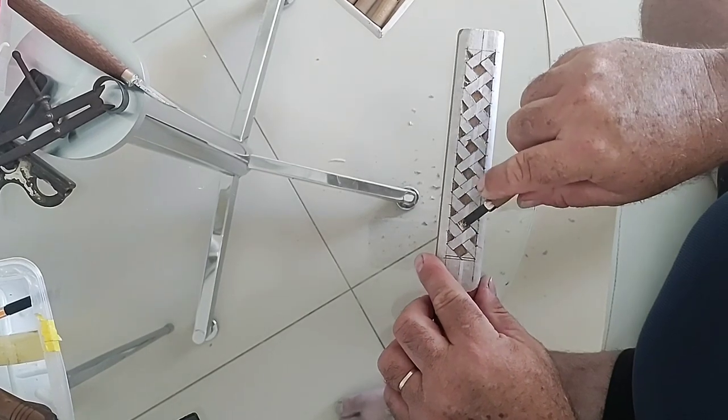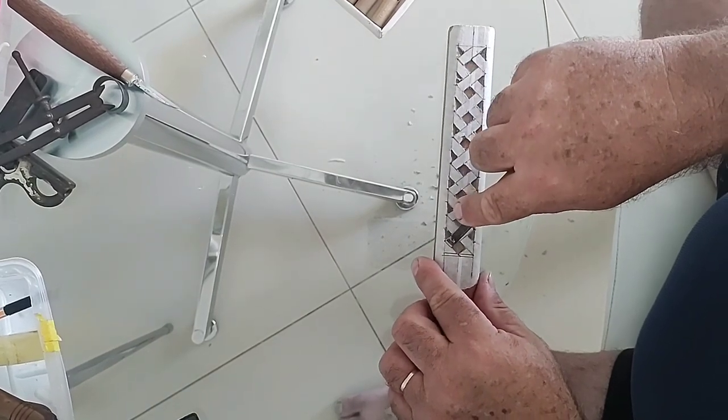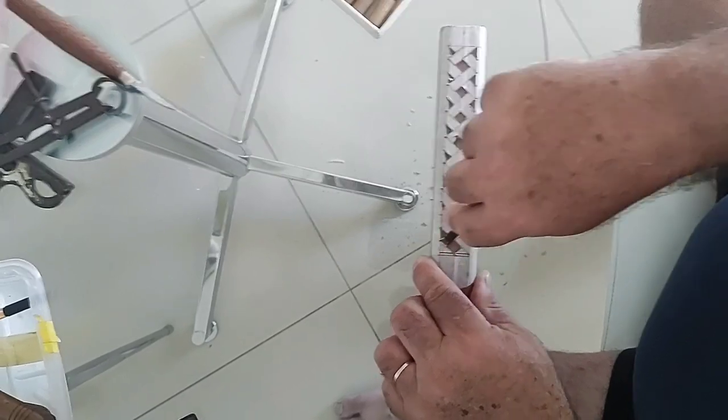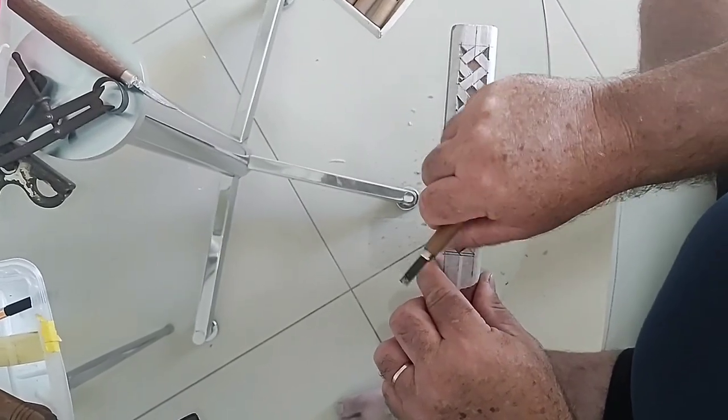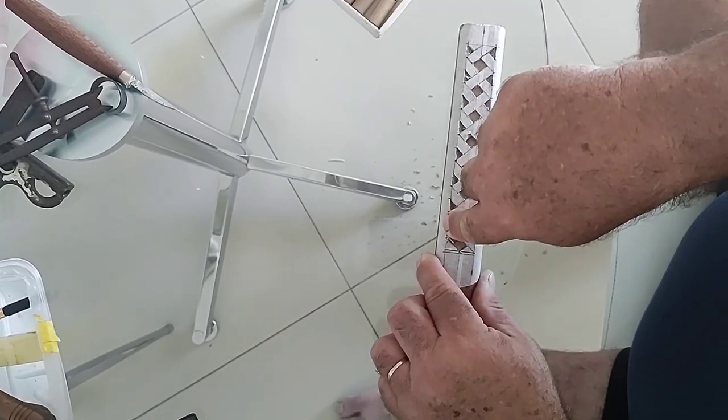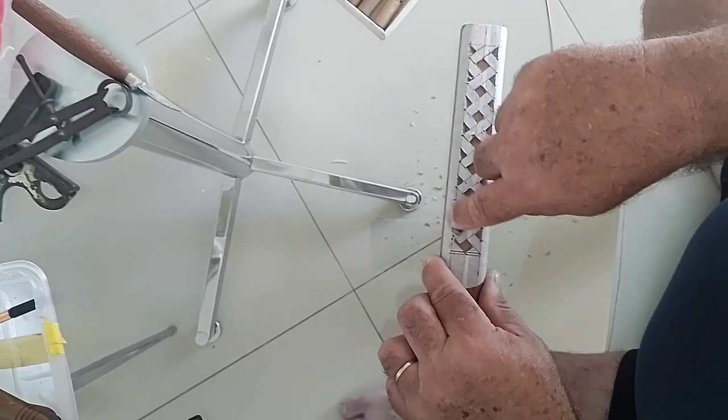Now I take my chisel and I just undercut up to my stop cut, so it looks like that band of the weave is going under the other band. And I'll race through that now and I'll show the finished product with that.